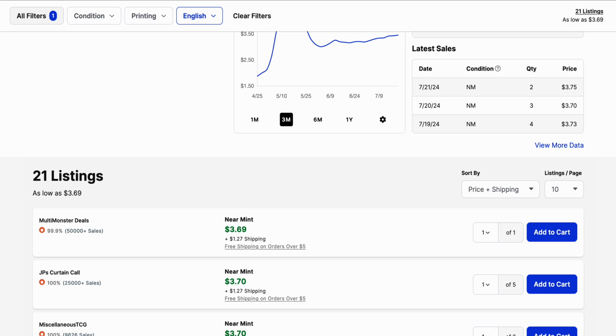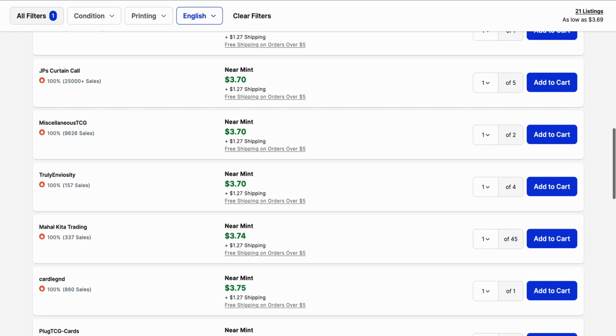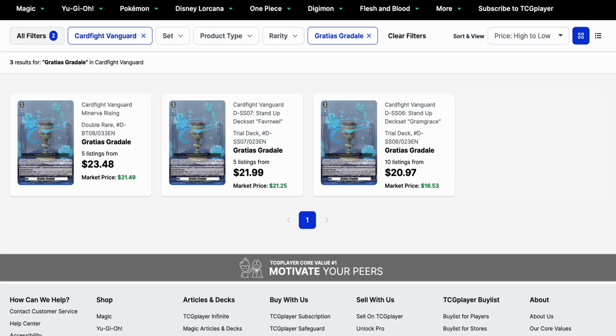I do want to note that in Japan, there should be a tournament pack reprint for this that got applied. So since we haven't gotten the announcement of our next tournament series packs for August and September, I would probably wait on that announcement. I get the feeling that will probably be one of the cards to go into that tournament pack. But until then, well, $3 for a rare is still not horrible compared to some other prices that you might expect from this game or even some other games.